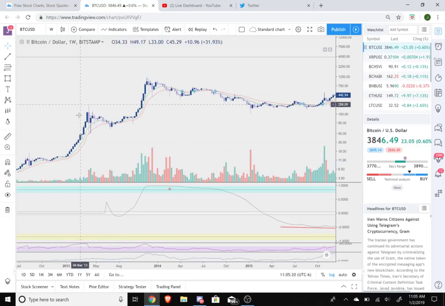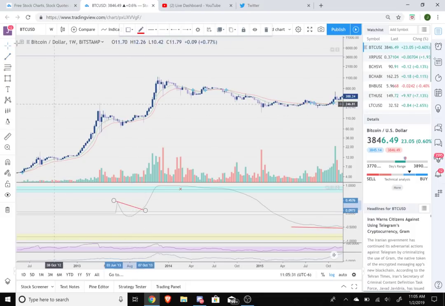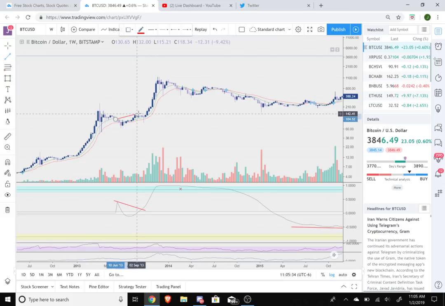Okay, so here's where it starts. This is the first time it has any data, so this is where we have to start from. But you can already tell we get some bearish divergence here. Price going higher, indicator going lower. So we get a pullback here, a little dip there.